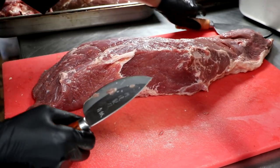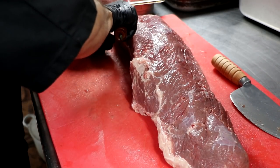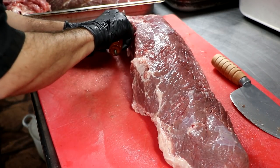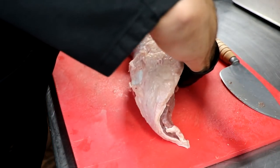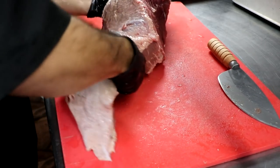Our larger roast, we're going to clean this up just a tiny little bit as well. And all we're doing is removing any extra silver skin, and if the fat cap is too big, we want to remove some of that. So now that we have this cleaned up, one last little thing I'm going to do is remove that section that tapers off at the end.